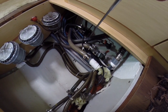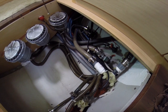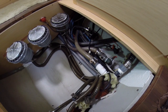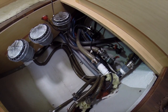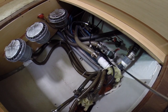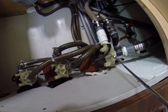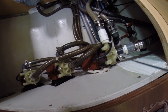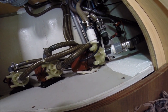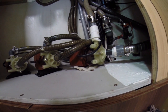So the water basically travels through this line into the filter housing, which prevents any big objects from damaging the pump or getting up to the coolers in the generator. The water flows down back through this line and into the input of the March pump here. So that's the intake. This has an impeller inside, which is actually a magnetic impeller, which is terrific. So no shafts are attached to that. And in all the time we've been running our generator, we haven't lost an impeller yet.